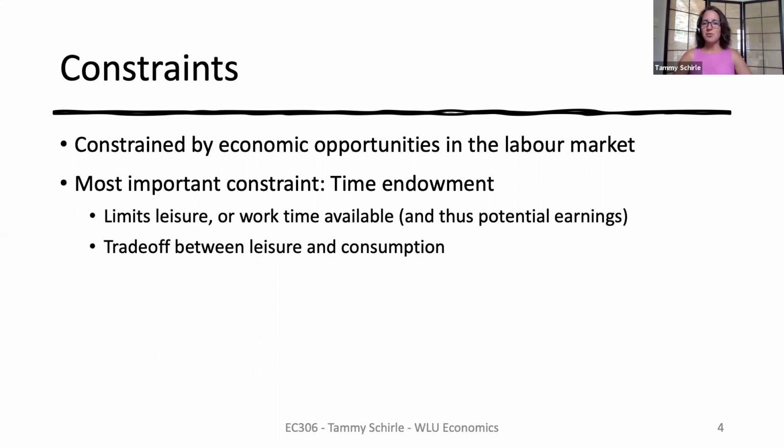Now, why is time the most important thing? First, it sets a limit on how much leisure we can enjoy in any given day, but it also limits how many hours we can work for pay. Because we need to work to earn an income, this time constraint effectively limits how much we can consume. What we're going to do in the next slides is build a budget constraint to capture this.